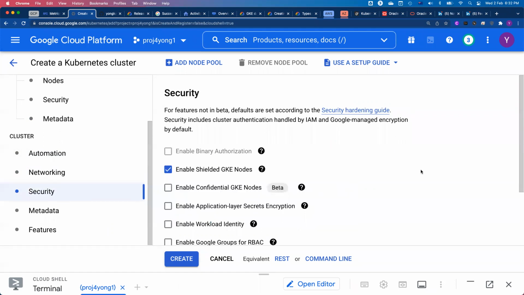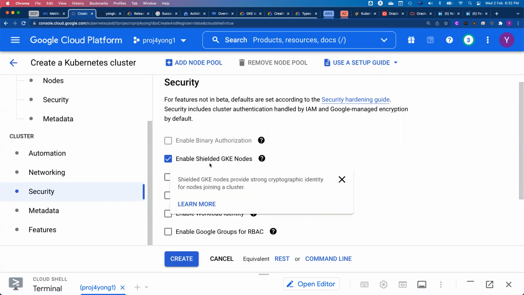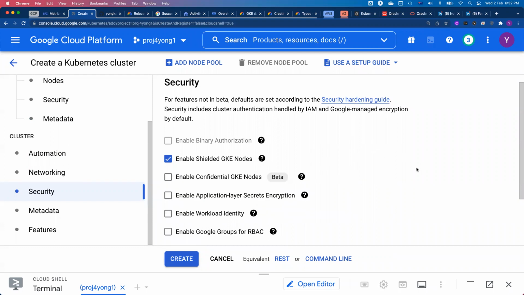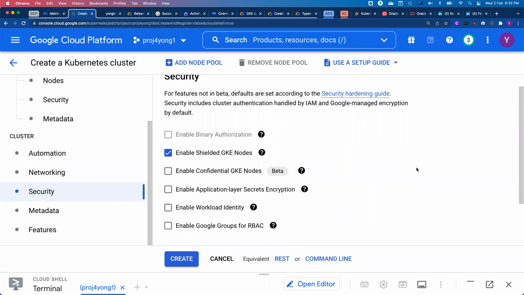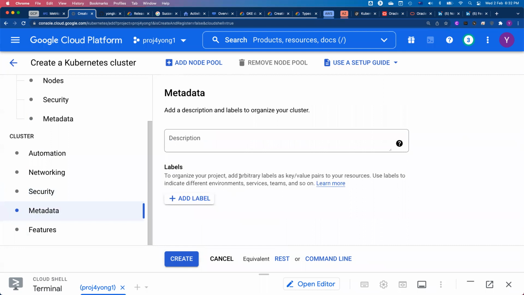Moving down to the security side, Google has pretty heavily invested in the security options. So you can see by default, we enable the shielded GKE nodes, but there are some additional options if you choose to use them, and additional metadata if you want to add labels or descriptions.